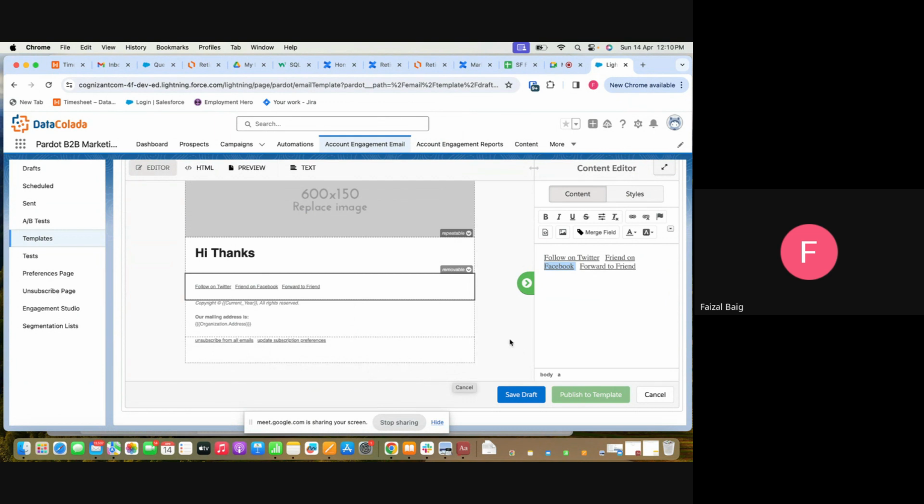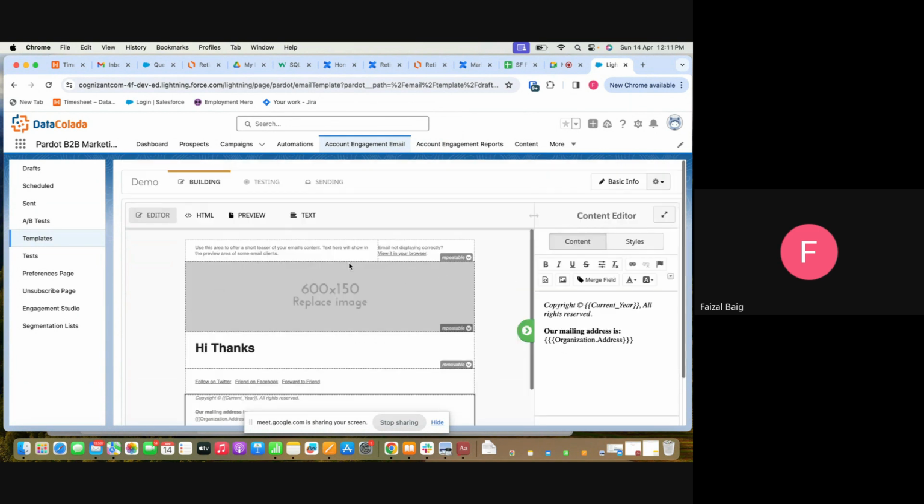Because if the customer says they received an email without an unsubscribe button, that can be a problem for us. So please do not remove this unsubscribe button from the email. It's according to the rule. If there is no unsubscribe button, then the customer can sue us as well. Organization address, if required.